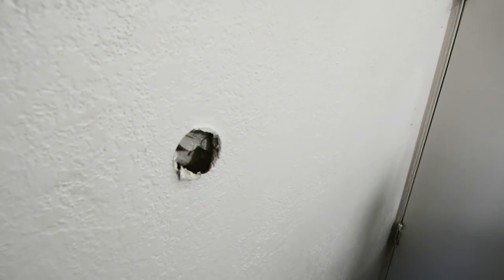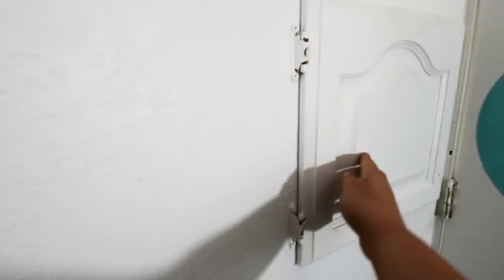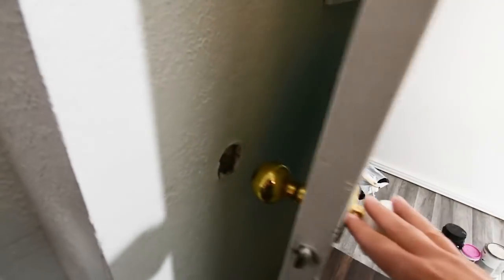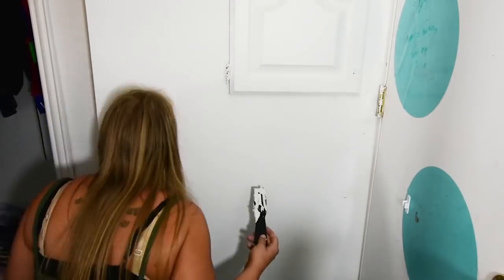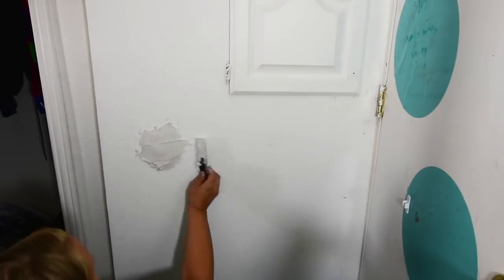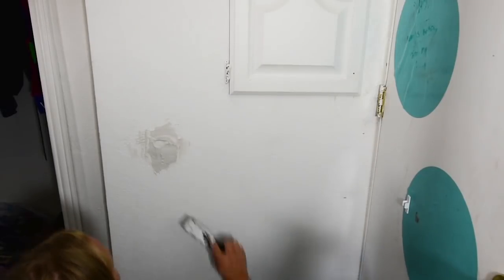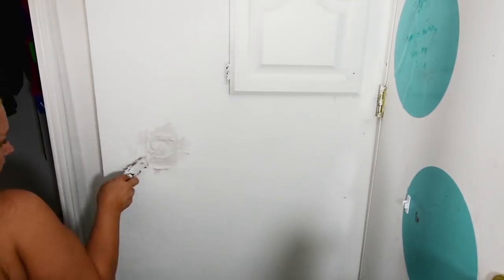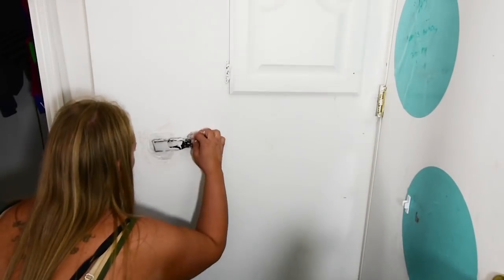We forgot to put a door stopper on the back of the door, so it created a hole from my giant puppy slamming it open. If you have a hole like this, you can use a big glob of joint compound and allow it to dry for 24 hours. Once completely dried, you can sand it down to match the rest of the walls. You can then add texture if you do not want any flaws to show, or you can just paint over it without texturizing it again. It depends on your situation and the result you want. I went ahead and just textured over it and then repainted so it did not look like there was ever a hole.